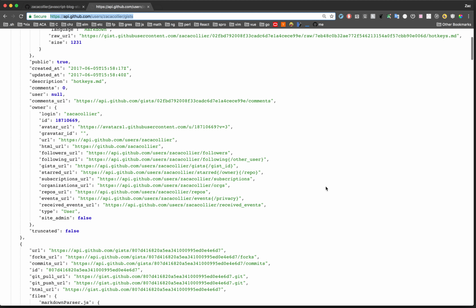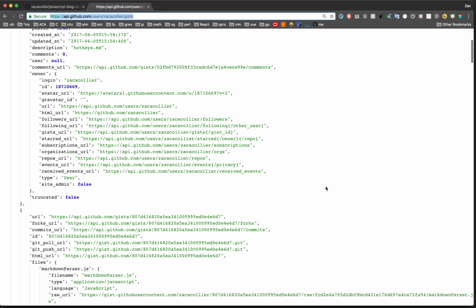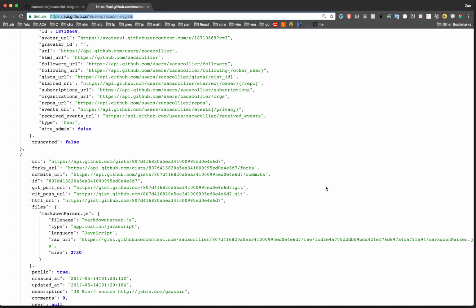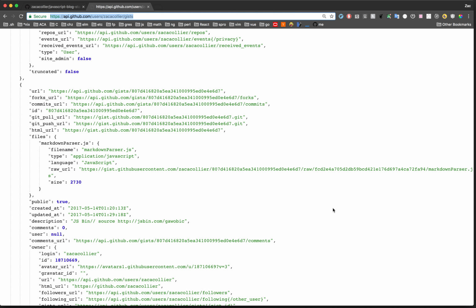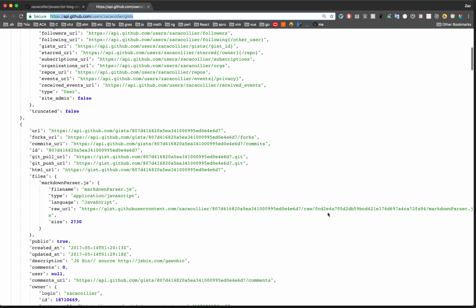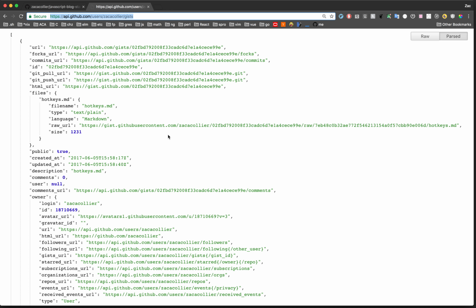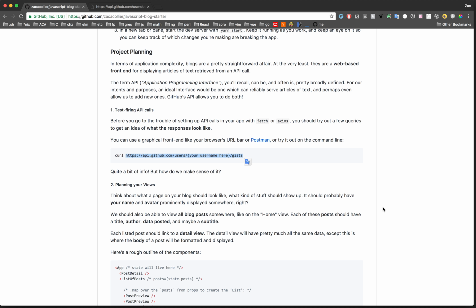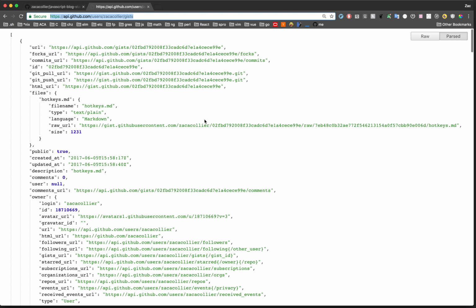Sometimes making use of an API or any other aspects of doing web development is kind of like a little detective work, so to speak. You kind of have to scrounge for whatever clues you can find to represent the data that you need based on your mockup. So I know that I need, obviously, some gists for a gist blog. That only makes sense, right?